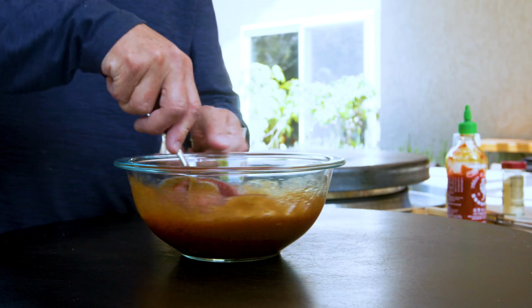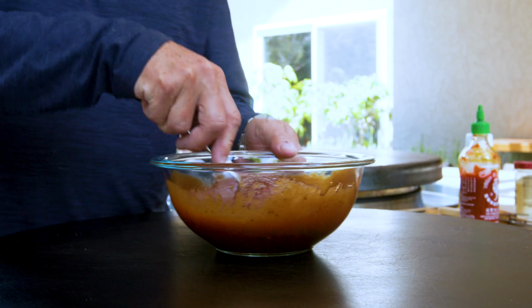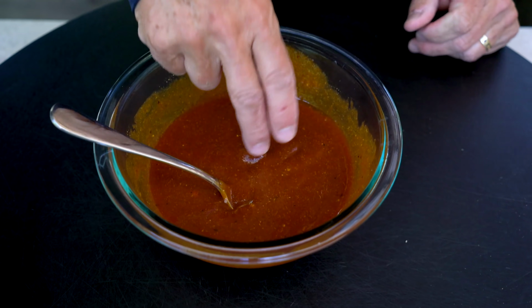Love it. Do you like my stirring style? Oh yeah. The spoon goes one way. I'm turning with the other hand. Nice. One quick taste. Son of a bitch. I swore. Oh, holy crap. That is insanely delicious. I could just drink that stuff.